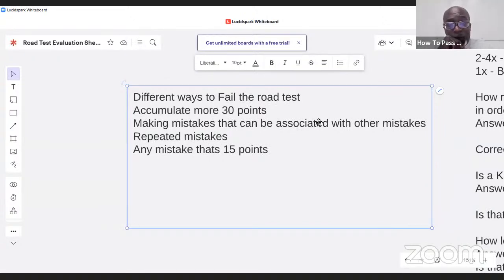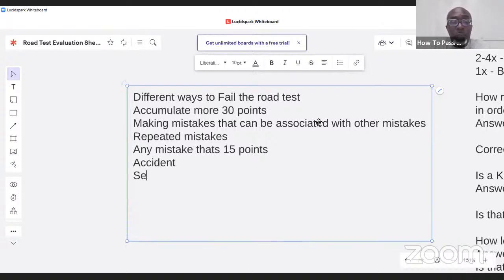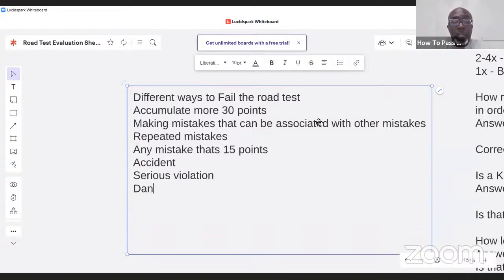And then you have mistakes that fall under those categories at the bottom. Accident, serious violation, dangerous action.